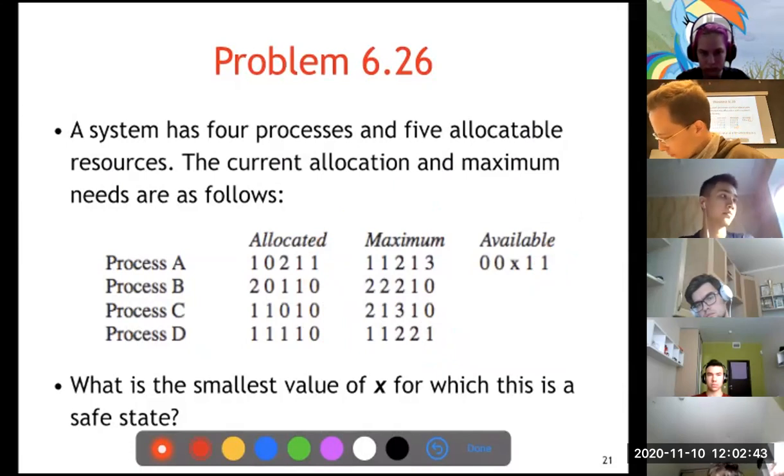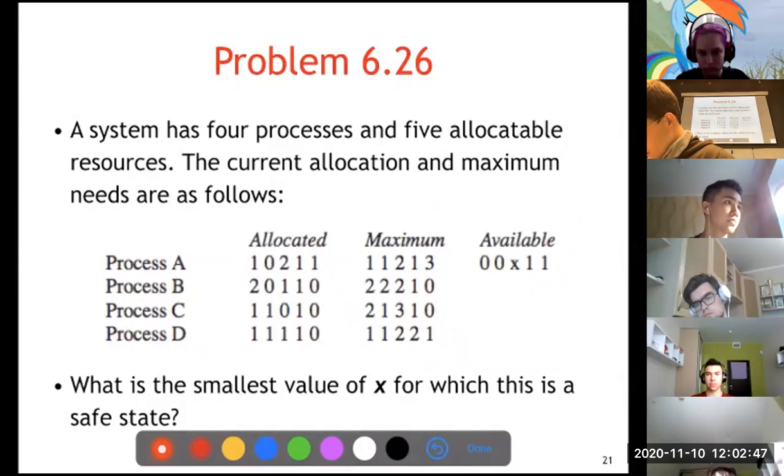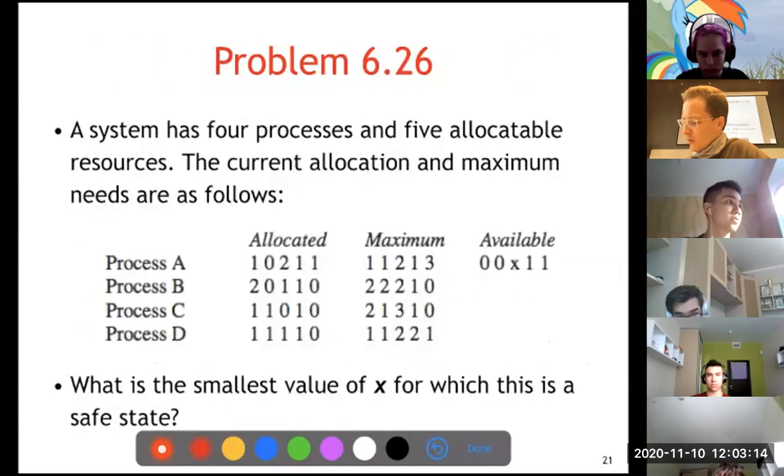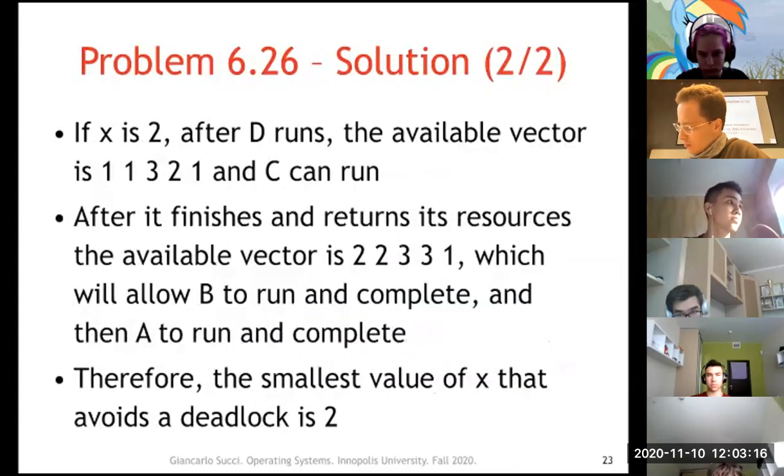In Tannenbaum, they provide a formula that the number of resources in the system equals the number in the available vector plus the sum of the corresponding columns. Correct. So there's a problem: allocate 1, so one of them will not be able to finish at all. And this is the process A, right? Where is the typo? I even remember there was a typo in Tannenbaum, so it happens.